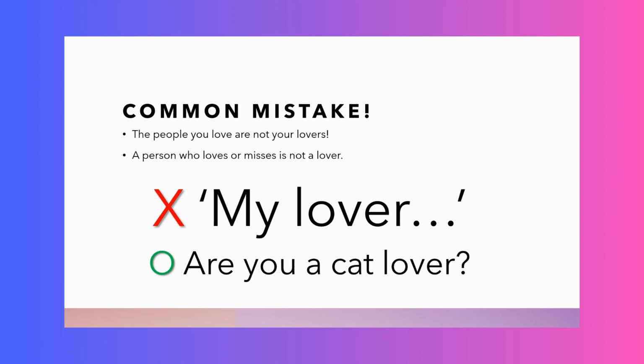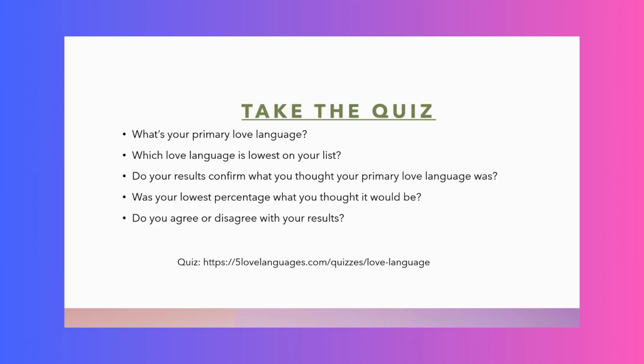I should mention that it is common to use the word lover to talk about our interest. We can say someone is a cat lover, a dog lover, a book lover, or a nature lover. Don't worry, there's nothing sexual about this use of lover. Context is very important in English. In this case, it does mean someone who has a strong liking for something. I know, English is weird.